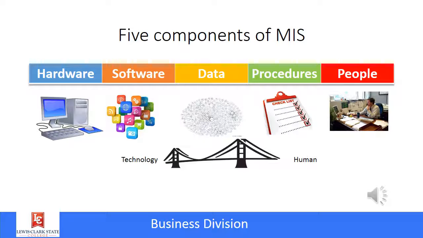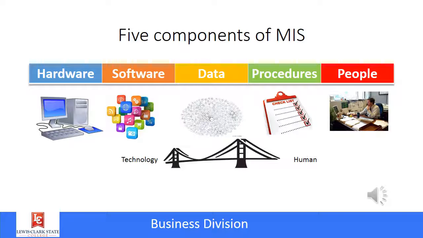Well, it's time to introduce you to a couple of very important concepts. The first concept, if you notice the title of this slide, says five components of MIS. I've added an M to the information systems. The M stands for management. And so for the purposes of this class, we will be talking about information systems that support management. Management information systems are composed of five specific elements. And those elements, as you can see, are hardware, software, data, procedures, and people. If any one of those elements is missing, then we do not have a complete information system. You'll learn more about each of these components as we progress through the course.